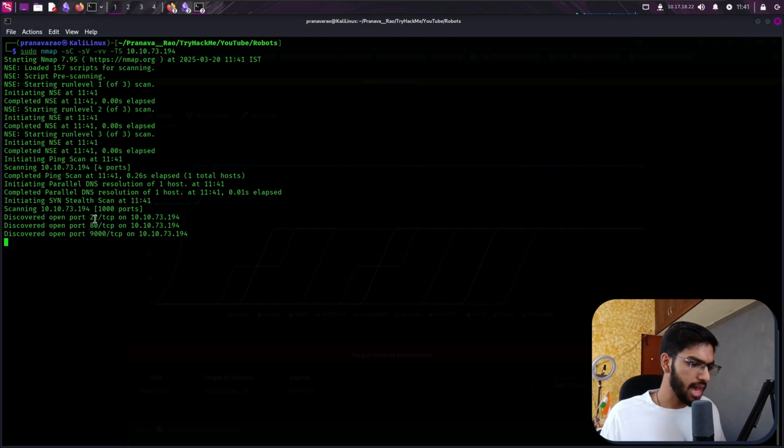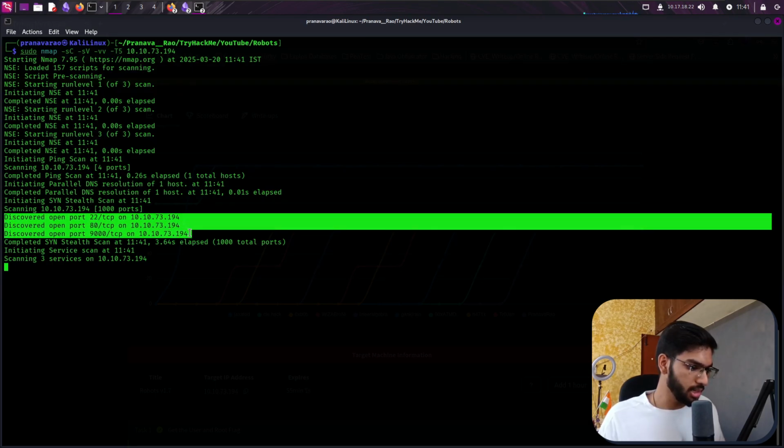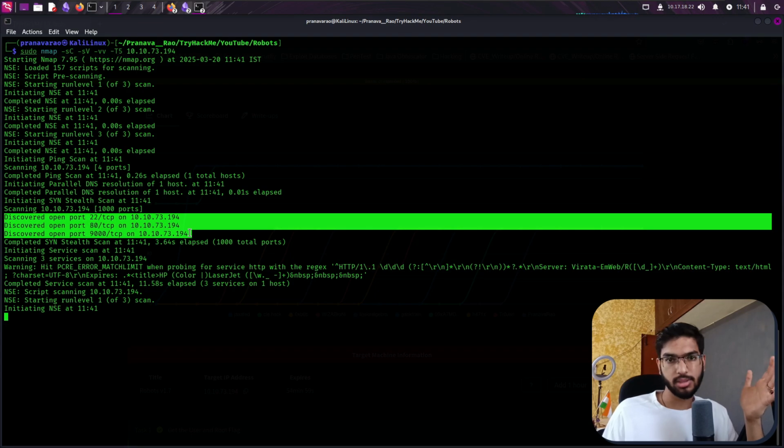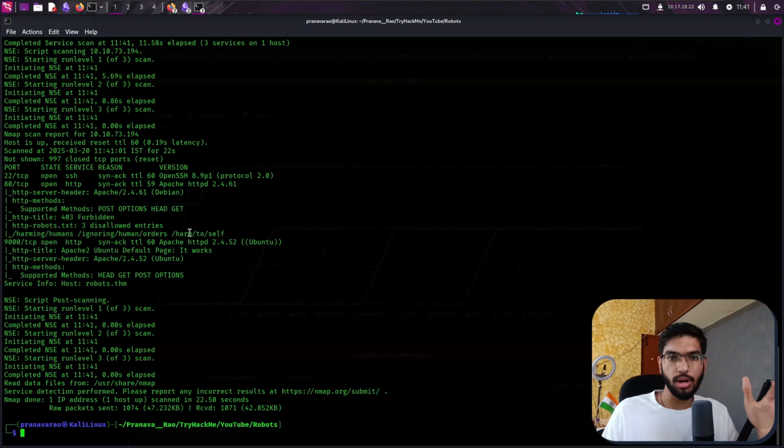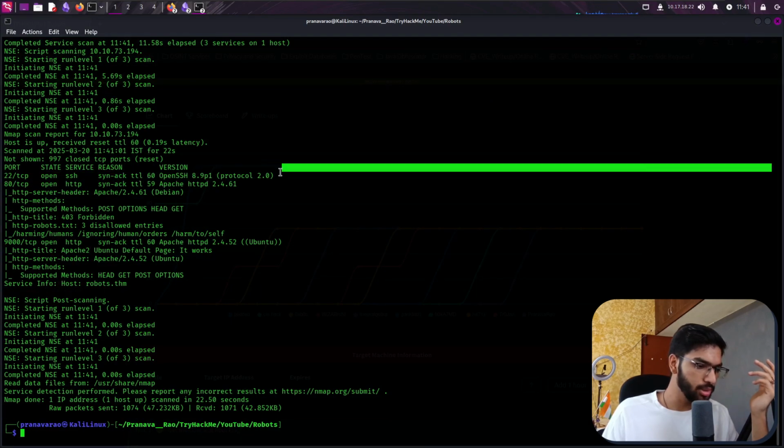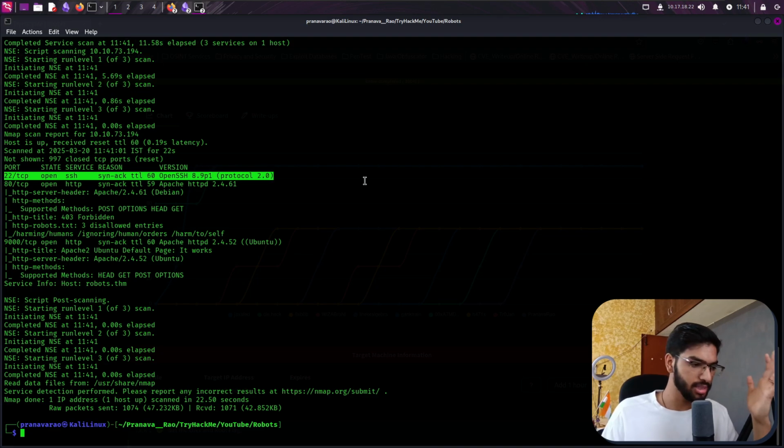That straight away starts scanning for the target system's ports, which are all open in the target system. On top here, we can see 3 ports: port 22, port 80, and port 9000. Now, port 22 is typically for SSH services. If you're running an SSH service in your target system, port 22 is the default port where that service is going to be running. From the results, we can see that port 22 is running OpenSSH, which is for the SSH service itself.